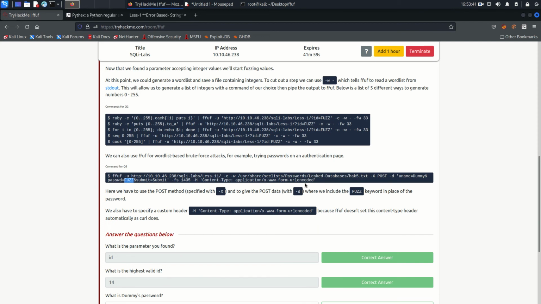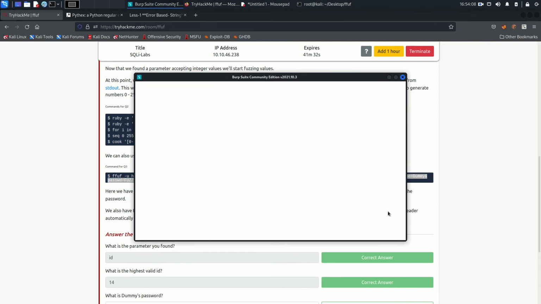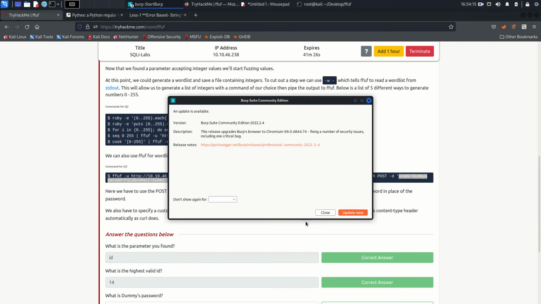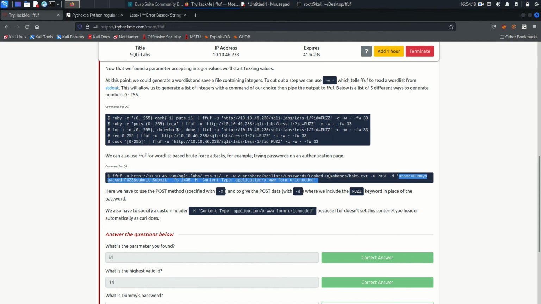They already mentioned everything. If you do not have this explanation at that instant, what you need to do, you need to open the Burp Suite. You need to send one request to the Burp Suite proxy, and then you need to know what kind of request it is and what the parameters in the request are, and then you have to brute force, or you can use FFUF after looking at the request. So I'm just going to show you the process real quick, so you have a better understanding, although you can directly just copy this request and paste it here.